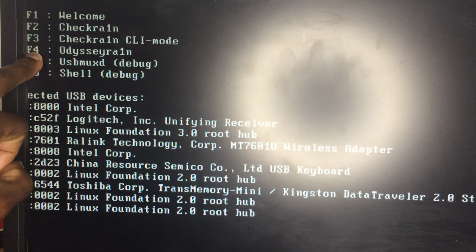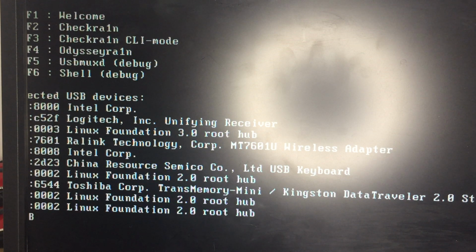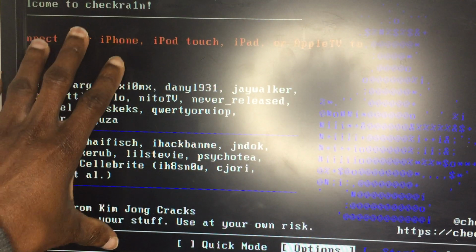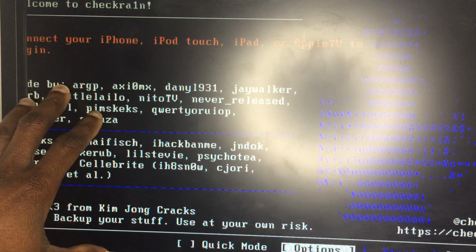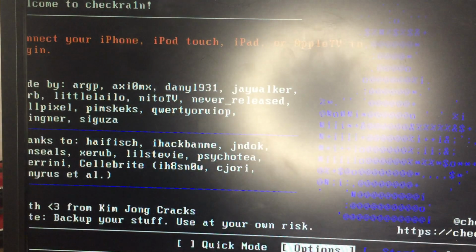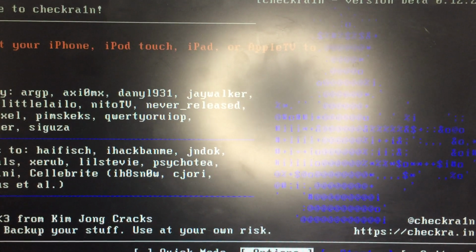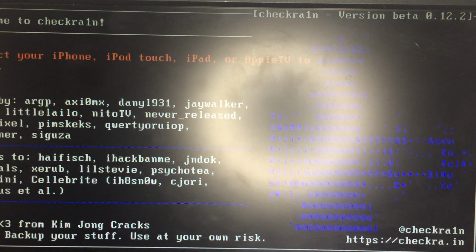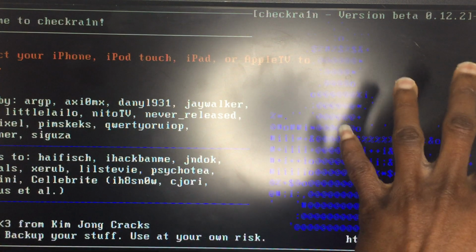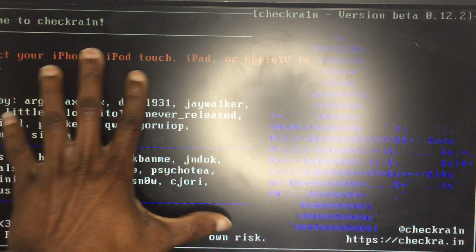F2, as you can see, F2 for CHECKRA1N. When it comes like this, you click Alt plus F2. So now we have CHECKRA1N 12.2 here. So this is the CHECKRA1N.